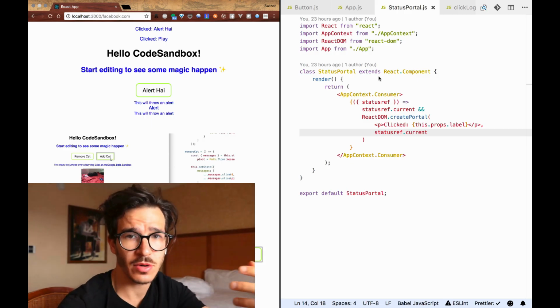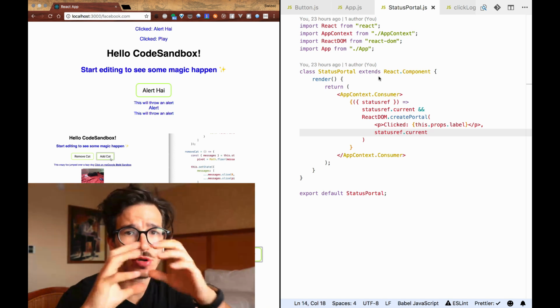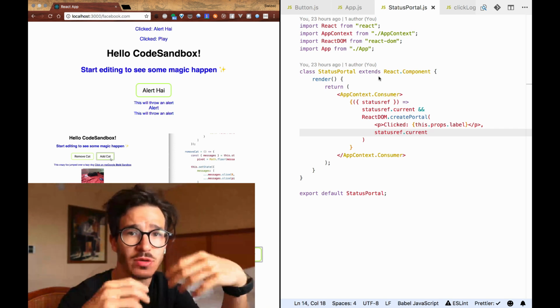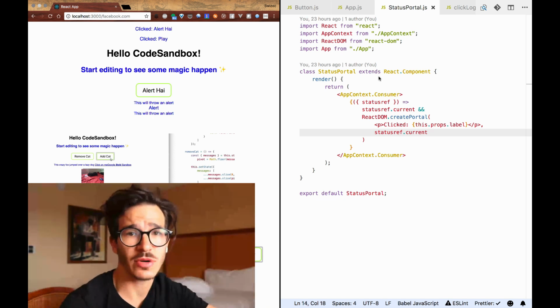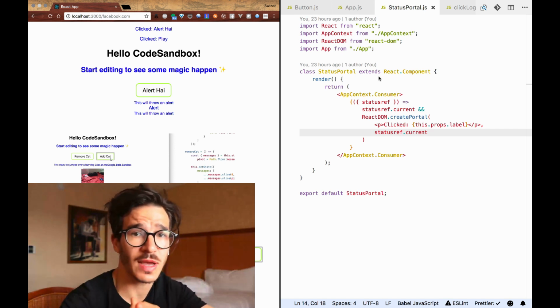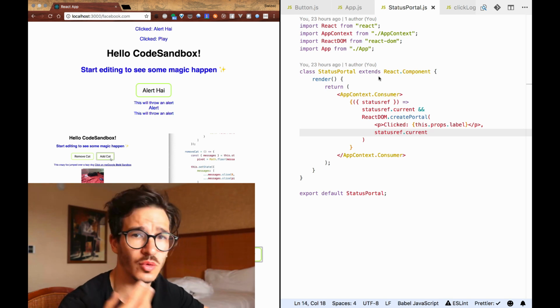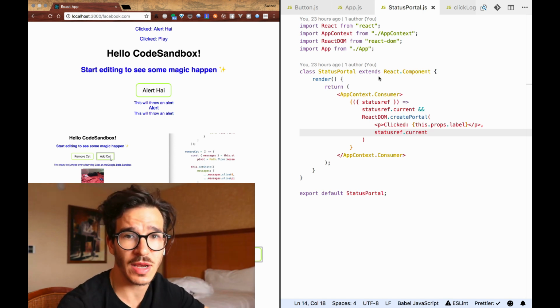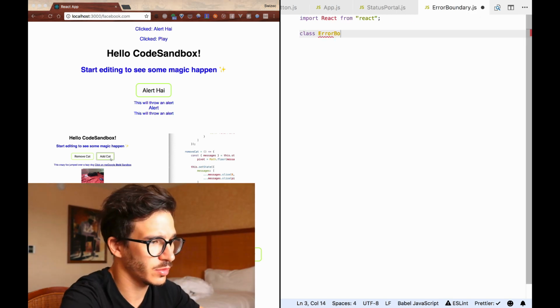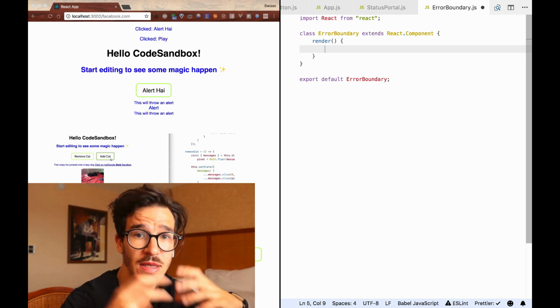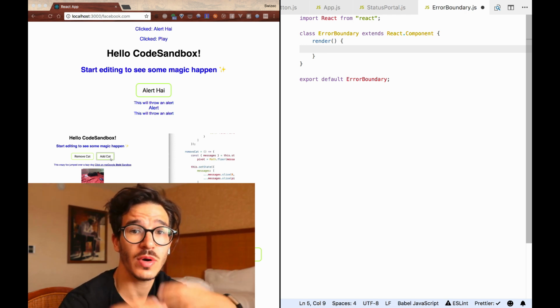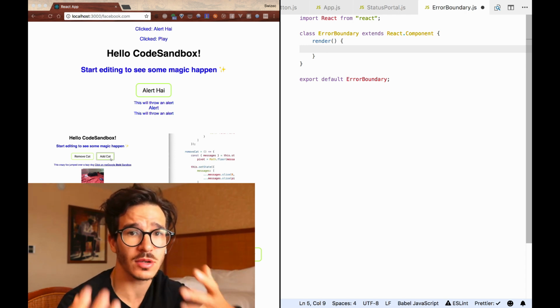Now the trick about error boundaries is that they can only capture errors in their children, they cannot capture errors in themselves, and they can't capture errors in anything that's asynchronous, so no timeouts, no event handlers even. We're going to make a generic error boundary component, and then we're going to make a component that causes an error in itself, class-based component. We're going to keep error state in our state because that's how we're going to know, oh hey, there's been an error, we have to re-render and show the error message.